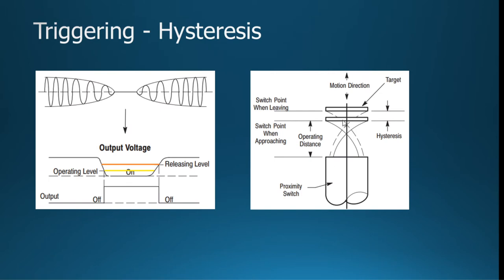On the right hand side, maybe I should have gone to the slide a little earlier. That's what I mean by that little extra space. So it may go through and the switch point when leaving is a little bit higher than approaching. So maybe it triggers at three, but releases at 3.3. We don't want to be triggering it like 2.99 and 3.01, because it could just be triggering on and off. And because of that oscillation, remember I said it is 1000 Hertz. We could have a real back and forth on and off. So they actually add that little extra gap there to keep it from chattering back and forth.